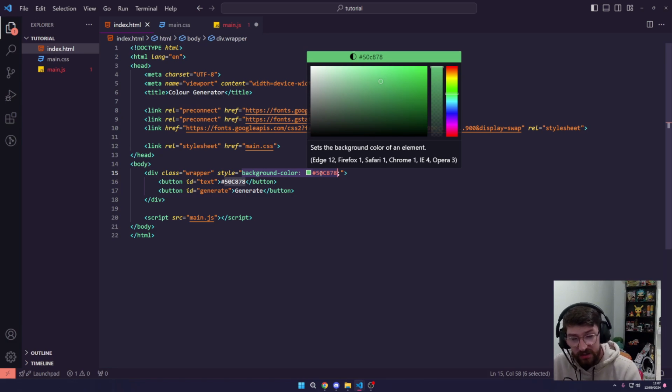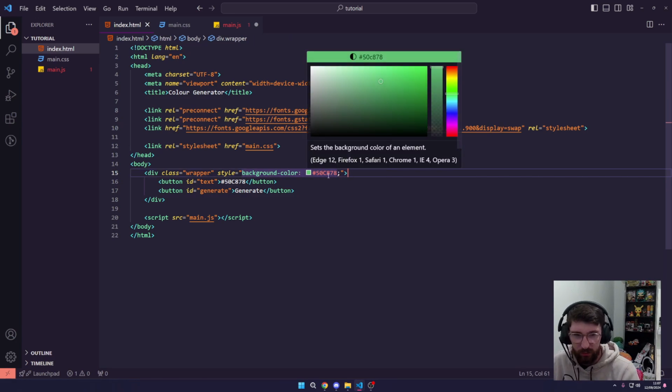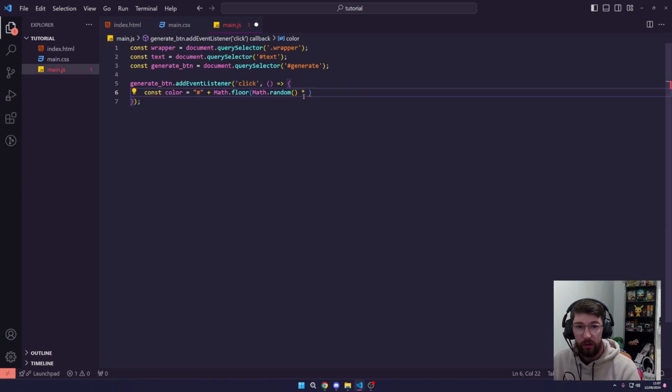I don't know. So you could go for 0 to 9. Each value, for all these 6 characters here, can be from either 0 to F, which goes 0 to 9 and then A to F. And obviously F being the brightest and 0 being the darkest. So 0, 0, 0 would be black, F, F, F would be white, and anything in between will be a color. So what we're going to do is the most combinations we can get is 16.